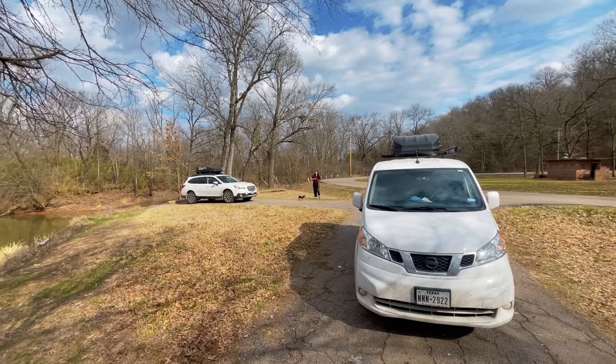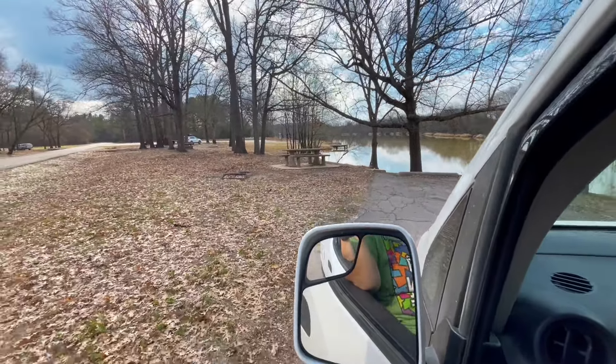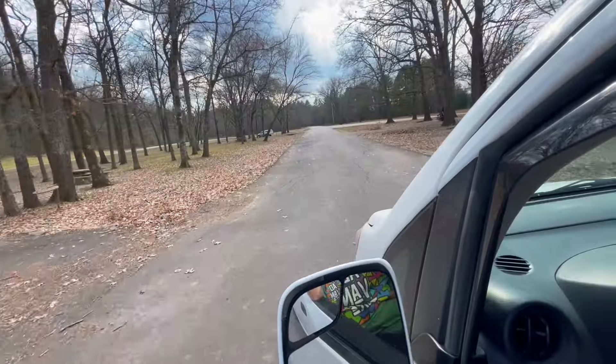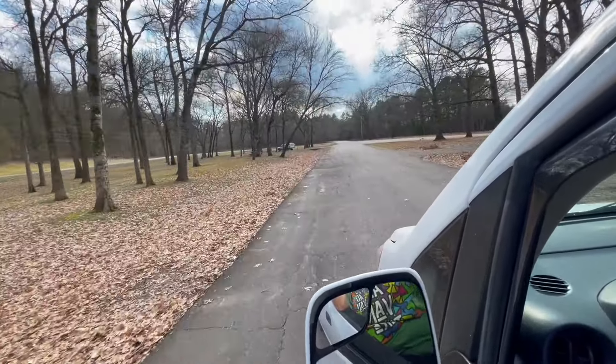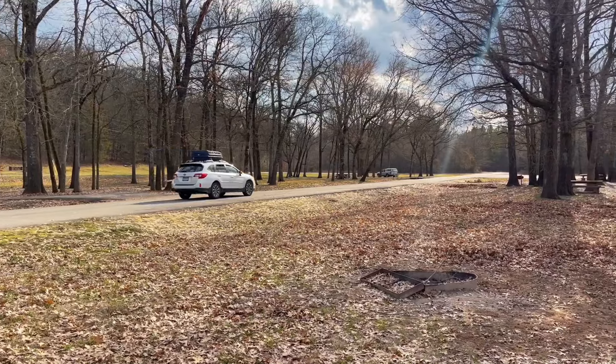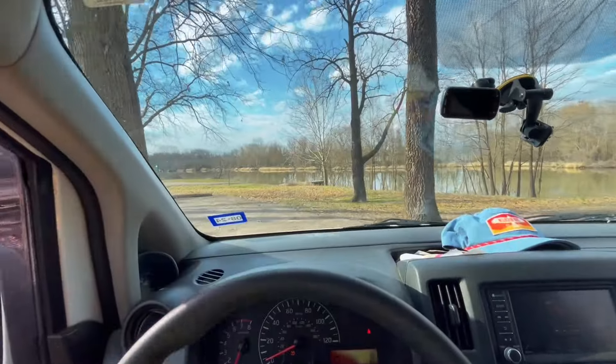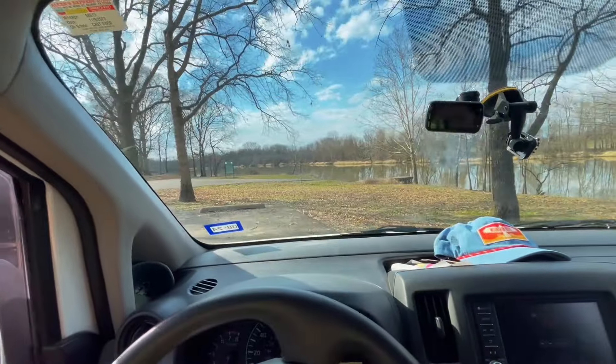I'm pretty happy with this campsite though. This is a really nice free campsite and yeah it does have the trash and stuff like that, but at the same time it's gorgeous and the campsites themselves aren't as bad. There's just a few little pieces of trash floating around so we'll get those taken care of. We'll leave it better than we found it. Can't really do anything for that bathroom but we can do something for the rest of it. I'm very interested in seeing how we sleep tonight. Right now in the distance it sounds like there's a shooting range so we can hear somebody popping off a little bit. There's only been one boat come through here so far so that hasn't been bad.